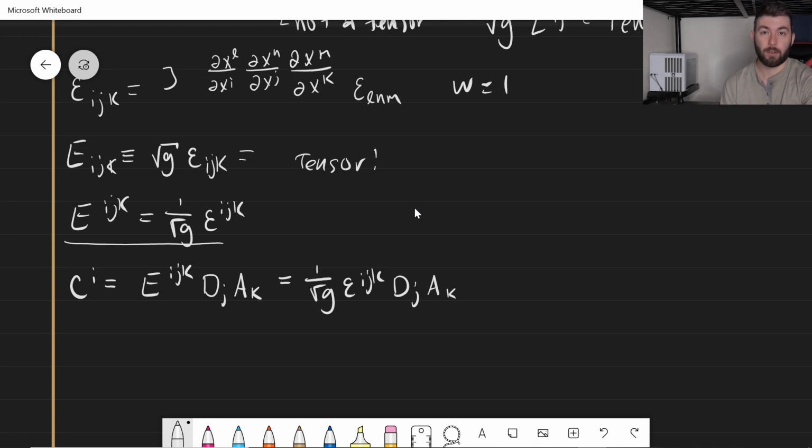Now it's a matter of simplifying, and we'll do an example to see if we can recover components of the curl that are familiar to us already. But we can express this a little bit better in a better notation. The role of the Levi-Civita tensor is it anti-symmetrizes other tensors.